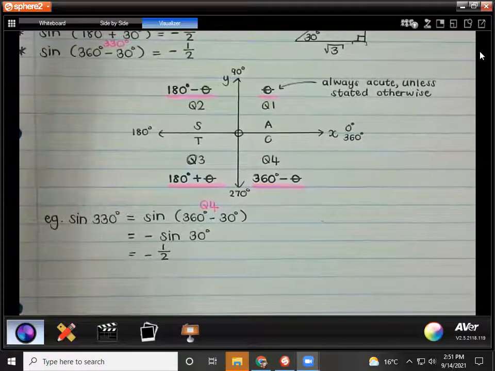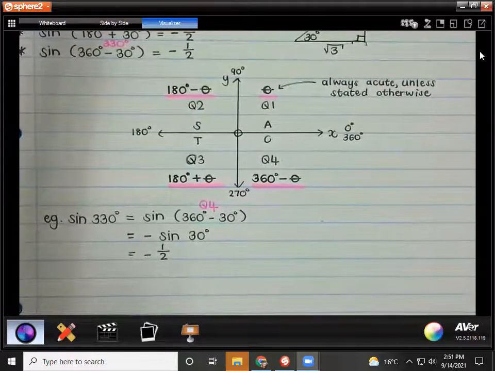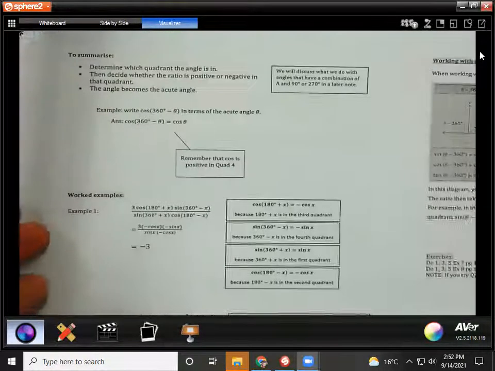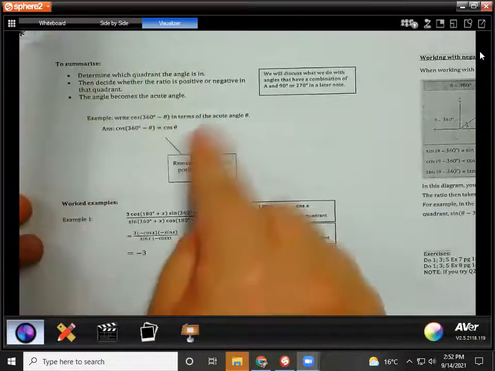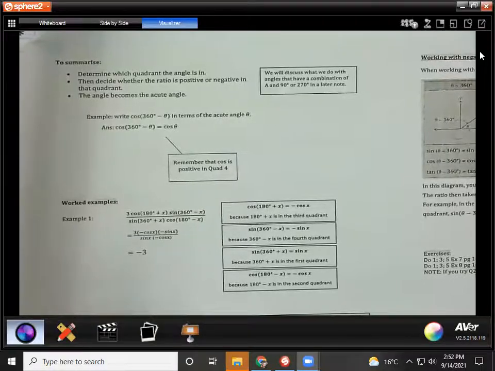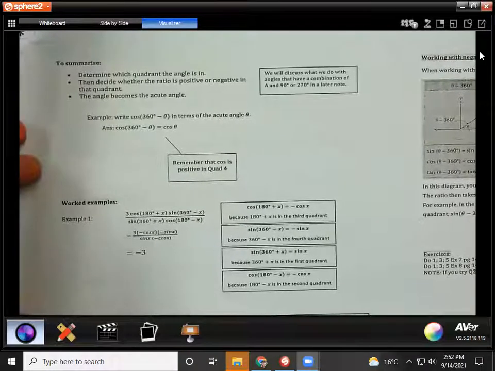Okay, that's very important, guys. Now, I know you're very confused at the moment. I'm not going to go through the tan stuff because it's just more of the same. I actually want us to look at the second page quickly. You can look through the last couple of triangles there if you want. But this is what we're actually going to do. I just want to do an example of how these questions will actually be asked, because they're not going to ask you to draw those triangles necessarily.